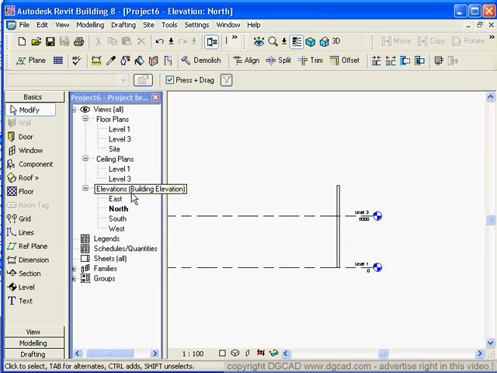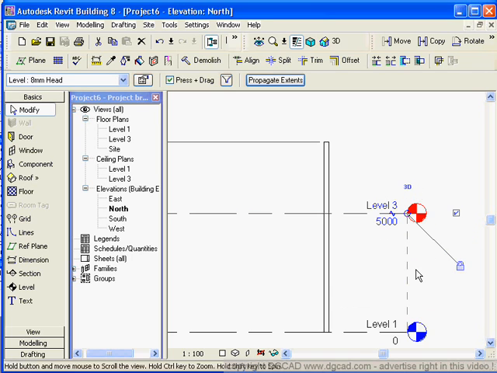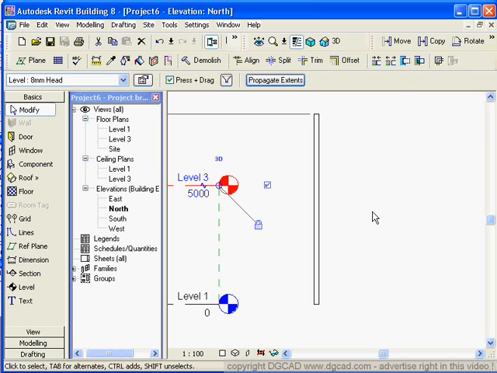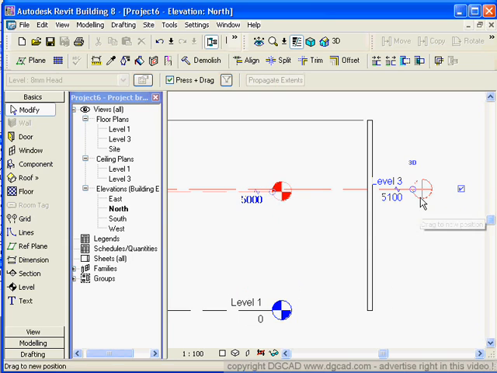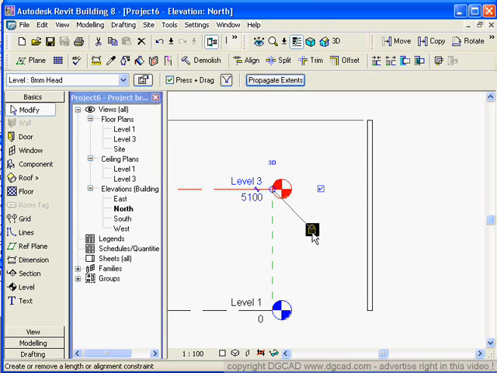If I go to my north view, you'll notice it's exactly the opposite, but the icon in this one is told still to be 3D, meaning that it is controlled in 3D, which means they're all gonna follow if I move this. If I unlock this, I can still take this and move it over and move it up if I want, but generally we do try to keep these things aligned, and that's what the locking does, and it automatically kind of locks in there.